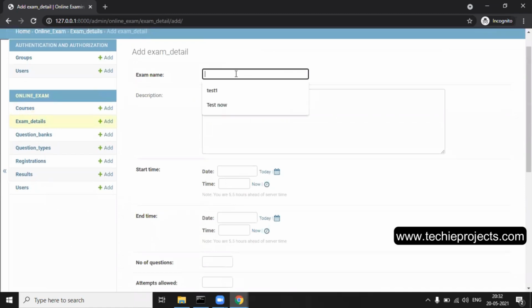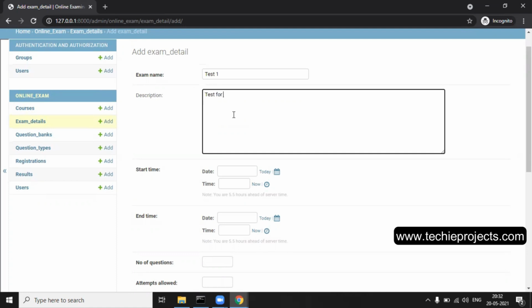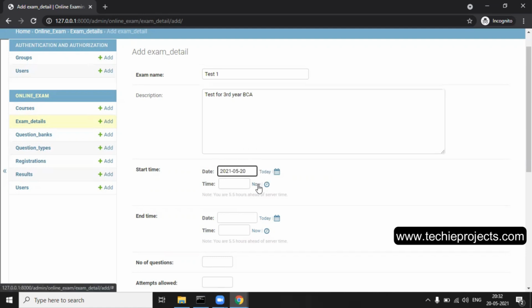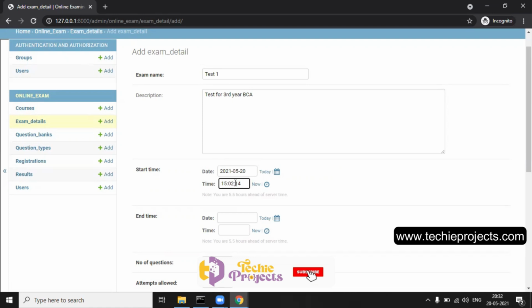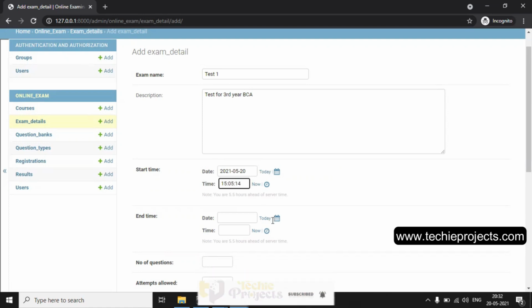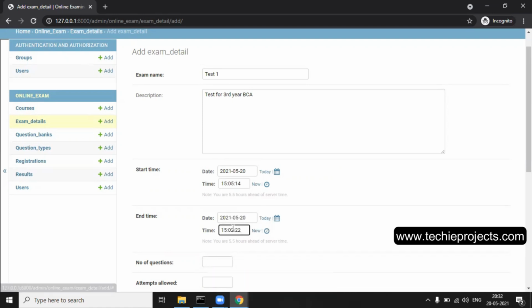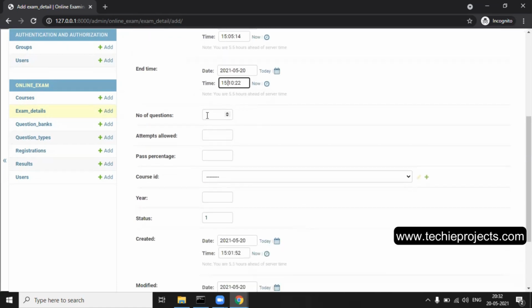Like exam name, test 1, description, test 4, third year, BCA, start date, start time, and end date and end time, number of question, attempts allowed, pass percentage, course ID, year, status and created, and last modified.